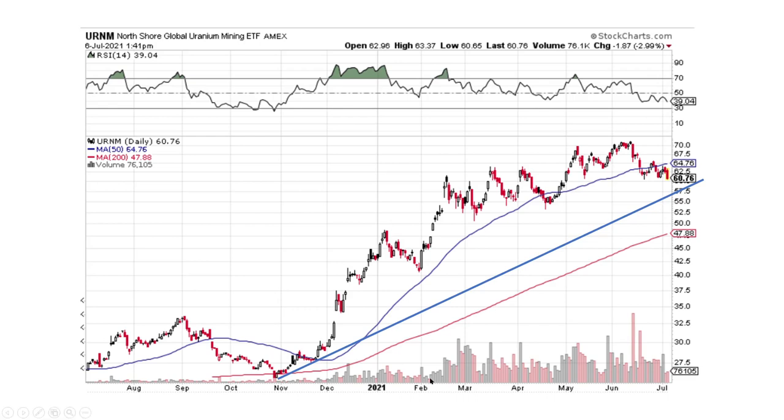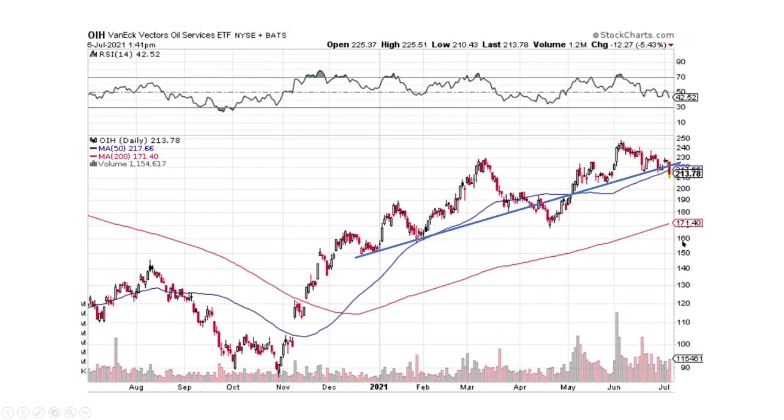Here's UR&M. This isn't really a big trend line — it's only two contact points, not really even a trend. But we're coming down and I think this will be the first line of support. It is in pullback mode. VanEck Oil Services — here's our trend line, and it looks like we broke to the downside just recently. This is pulling back just like all the other commodities.